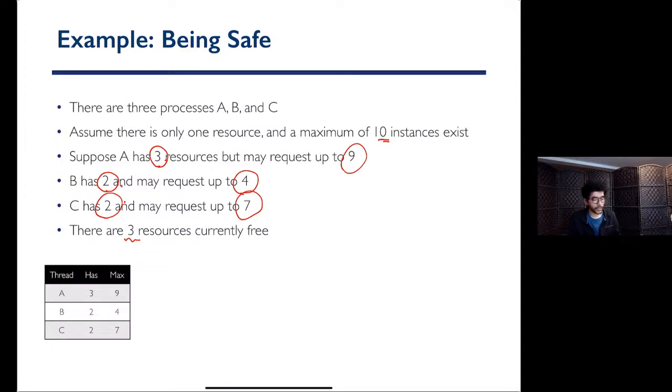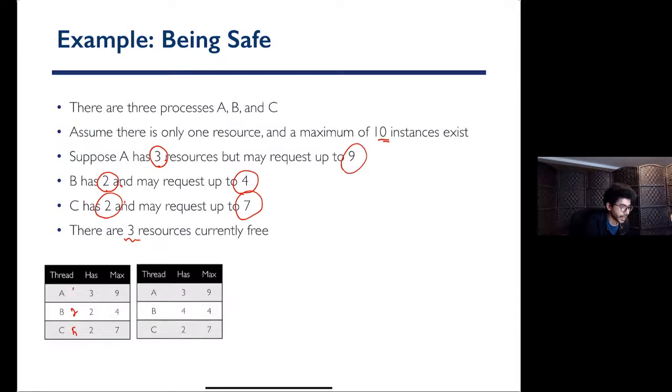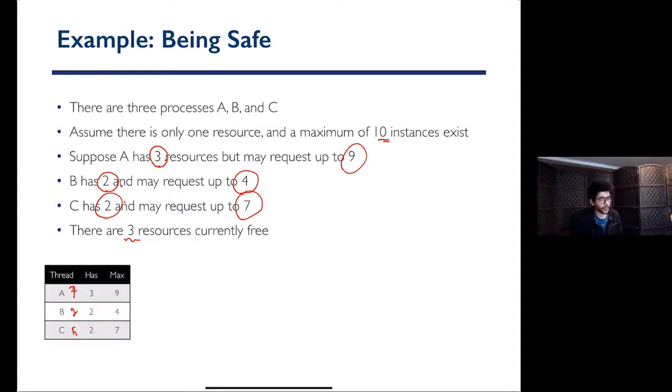Now A is asking for 9, B is asking for 4, and C is asking for 7. Now this means that C wants 5 more, B wants 2 more, and A wants 7 more, right?